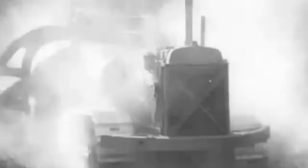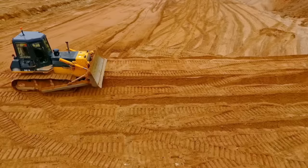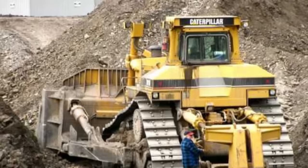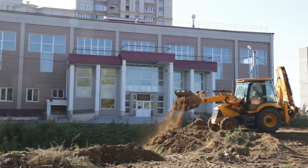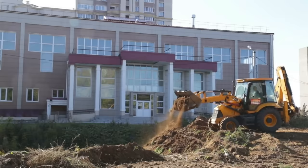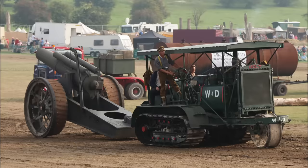The history of the word bulldozer goes back to the 19th century, when a bulldozer denoted a horizontal forging press used for shaping and bending metal. Another term, 'a bulldoze,' was a large dose — literally effective for a bull — of any sort of medicine or punishment. Bulldozing also meant coercion or intimidation. In the late 19th century, bulldozing meant using brute force to push over or through an obstacle, referring to two bulls butting heads in a fight.